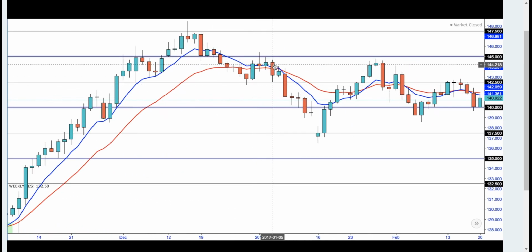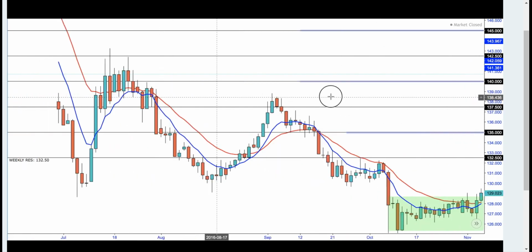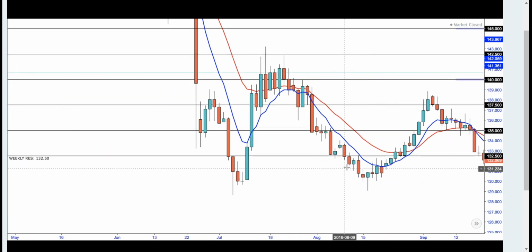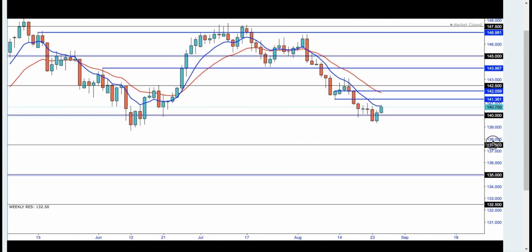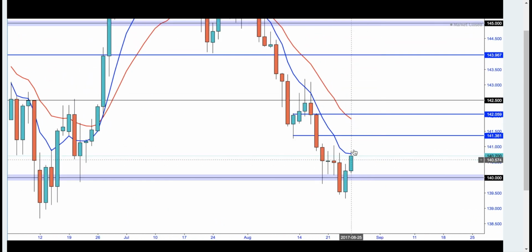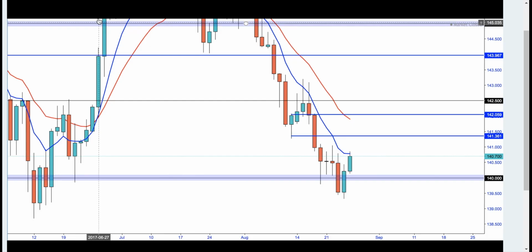Looking over here, when we break below the moving average, and here as well, it could be considered as a trend reversal at times, but I just like to consider it as a standard breakout of that key level. So that's the daily. At the moment, I'm watching price action around here, because yesterday, Friday's closure, we came up and spiked into that. Now it's going to be interesting to see what happens next.